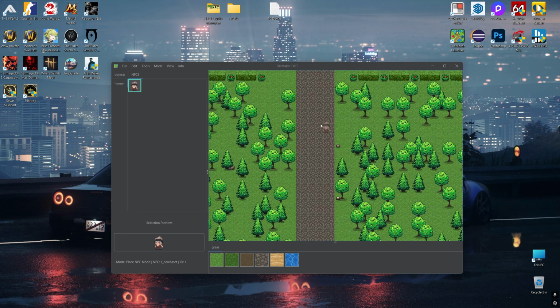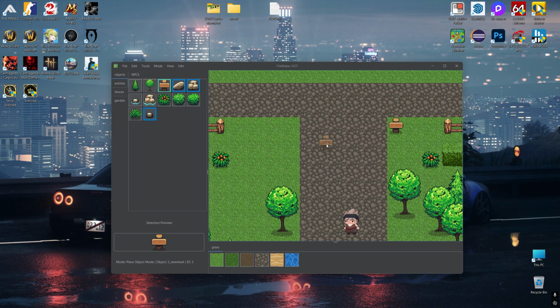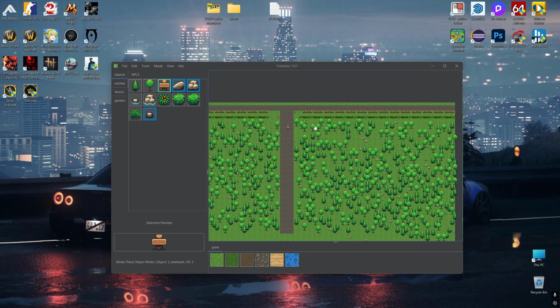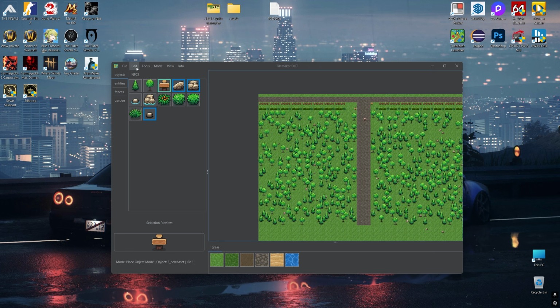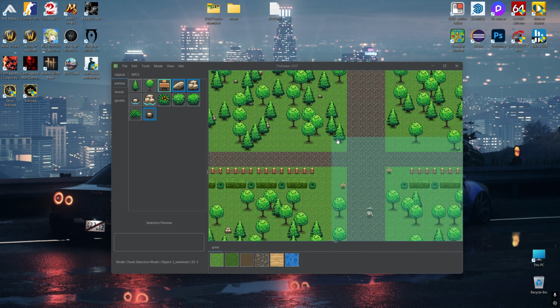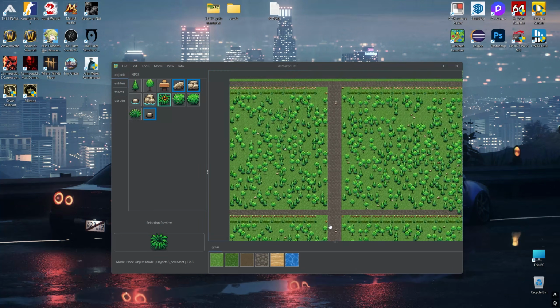I don't know, let's add an NPC somewhere around here, why not? What else do we have? Maybe a sign. Let's put a sign here and here, because it looks cute. But I think this is too on the top of the map, so what can we do? Well, we can use again the chunk selection tool, and I'm gonna select by holding the Shift button the whole area. Not the whole area actually, I'm gonna take it from here and I'm gonna put it down here. And I just duplicated, yes, the whole part which I selected.